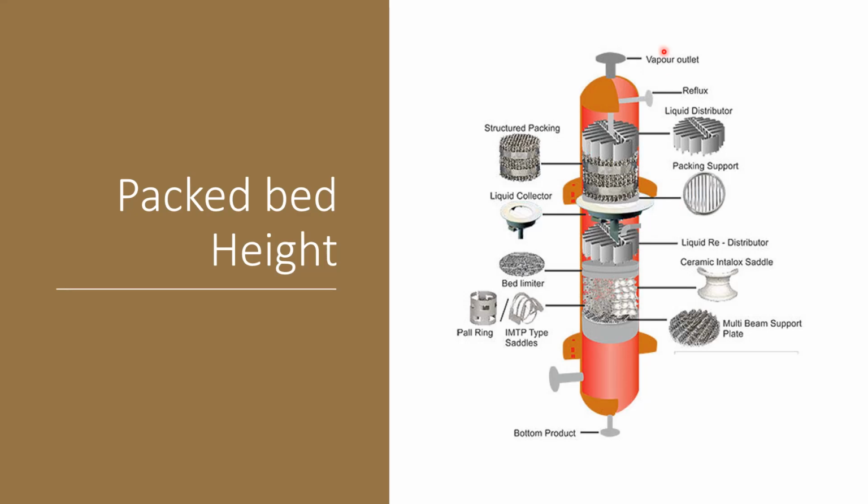So the total height of the column is going to be the height of the packed bed, which we will see how it's going to be calculated, plus half a meter at the top for a uniform gas release to the outlet, and half a meter at the bottom, so that we have a nice separation between the inlet gas and the outlet liquid. And if we have any redistributors in between, because the total height was more than 2 meters, the purpose of that is basically again to avoid channeling.